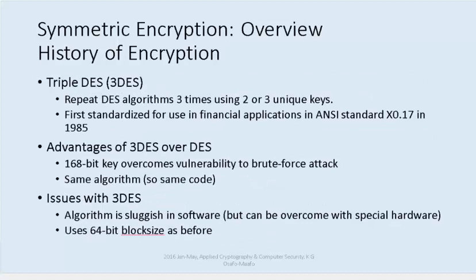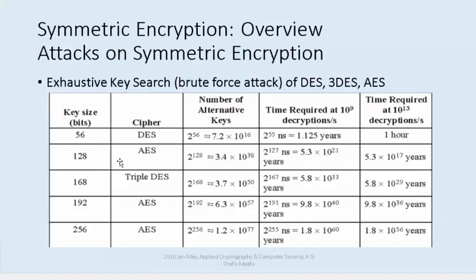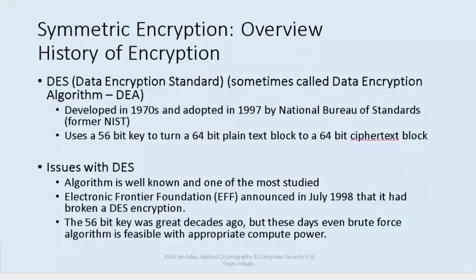Next came Triple DES, which was to apply DES three times. That means you more or less have three keys or two keys used interchangeably, or maybe one is used twice. The idea was if you use two or three different keys, the entire key length becomes longer. So instead of 56 bits, Triple DES has 168 bits, meaning the key size has increased. Now we have 10 to the power 15 keys, and that one hopefully will take people much longer to crack. Triple DES was not too bad in terms of encryption.